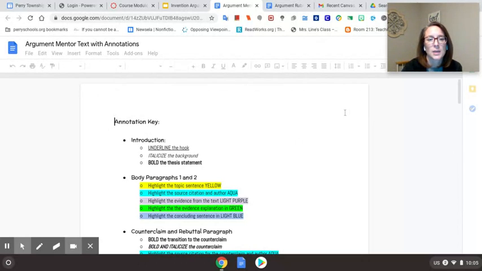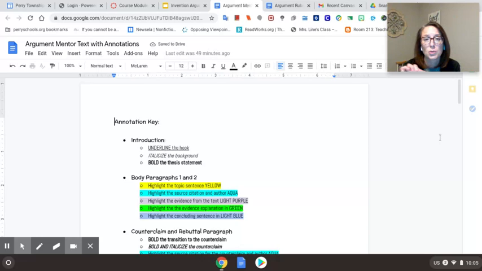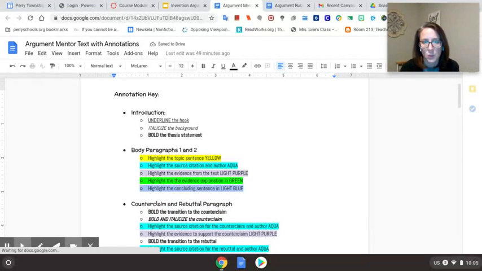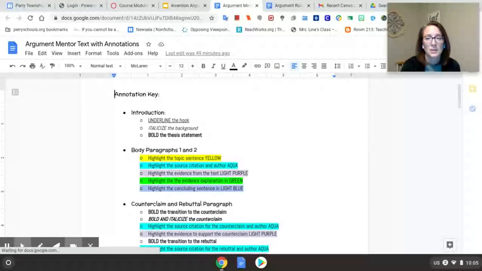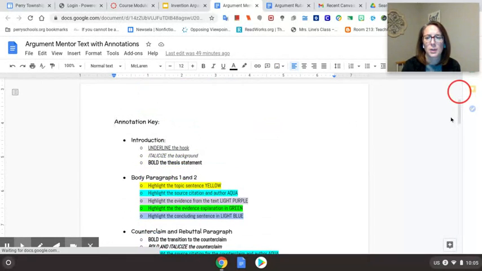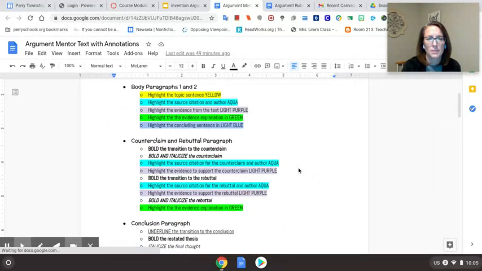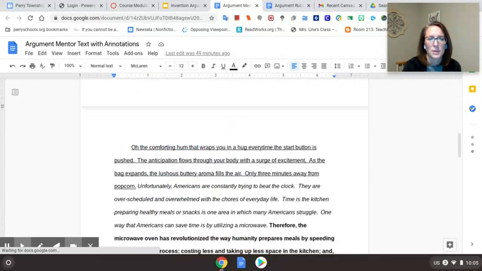All right, so here is my example, and I have that annotation key right here on top of mine. You do not have to do that. Okay, you can if it's going to help you, so you don't have to toggle back and forth. You are not required to. I just have it there so I could go through. I put it on mine so I could go through and annotate it correctly. Okay, so let me, if this is going to let me, there we go. Maybe not. Okay, here we are.